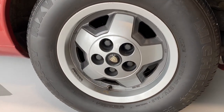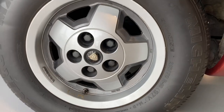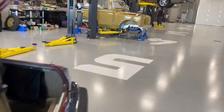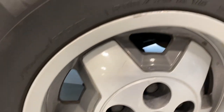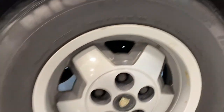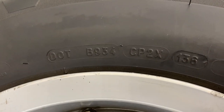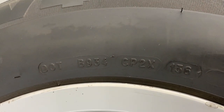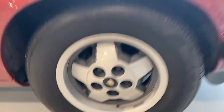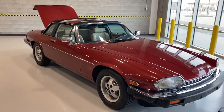Okay, so let's look at this rim, and it's a nice shape. Again, there's a little bit of residue from stickers, a tiny little mark up there, but it looks good. And on this side, again, some very slight uniform wear, but the rim looks good, and none of them are bent or anything. I'm looking for the DOT sticker, which I think dates these tires, I could be wrong on that, to 1996. That 136 number at the end, I think the last digit is the year. Okay, and then let's look at the front rim. All right. That, I think, shows you all the exterior pieces of the car.